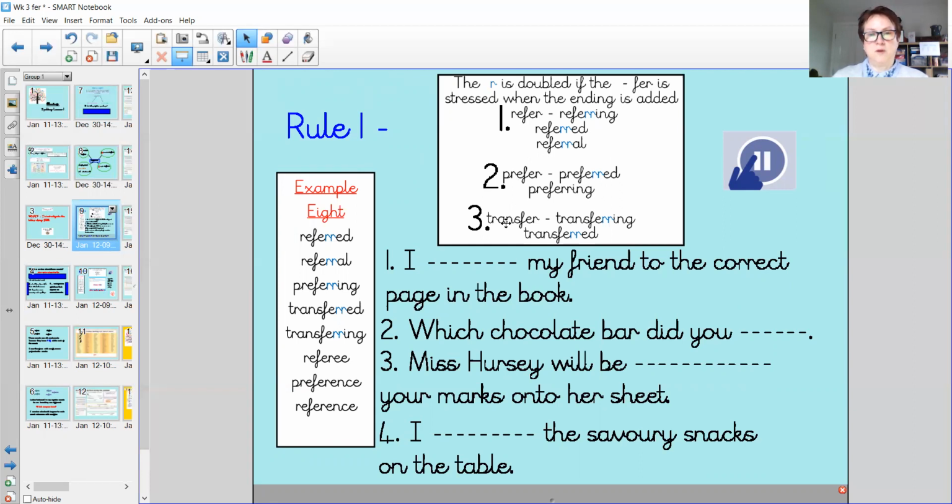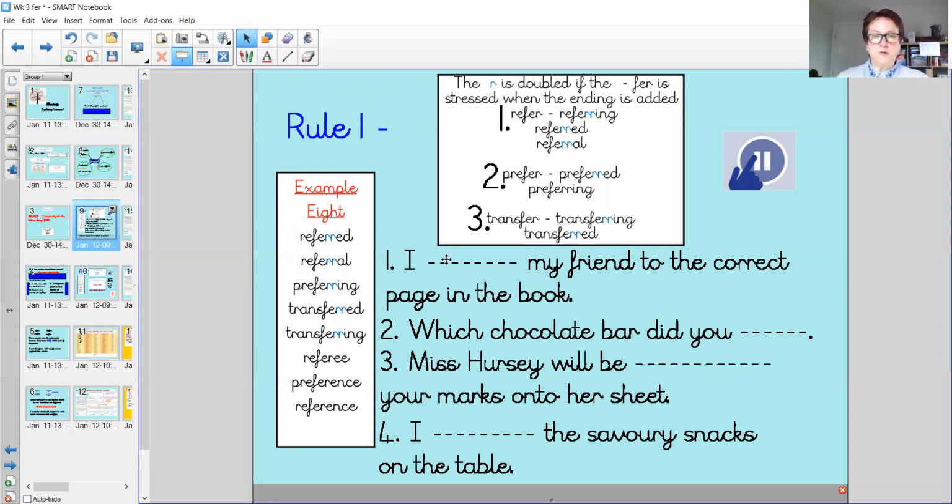And my last example, I've got transfer, which turns into transferring, transferred. And you can see that the R has been doubled. That's because I can hear the F-E-R, the fer. So if I can hear that fer, I know I need to double the R.